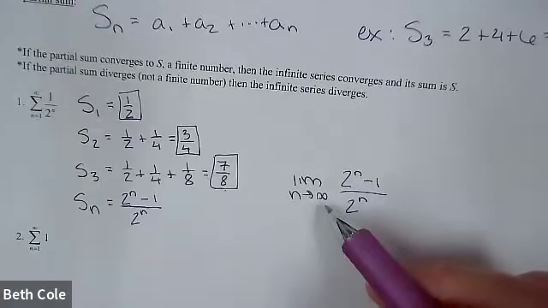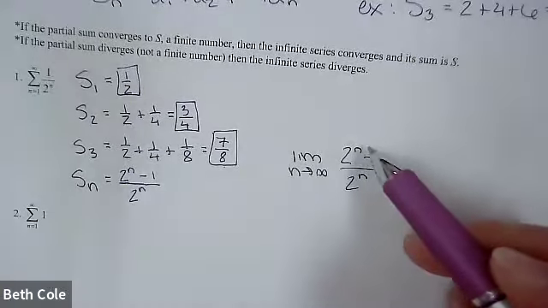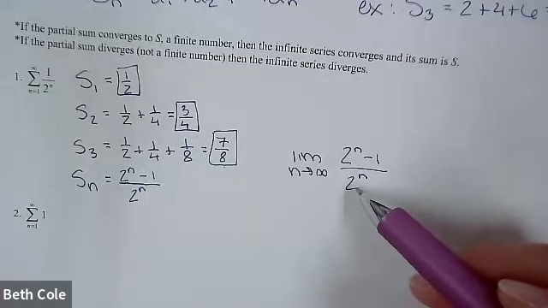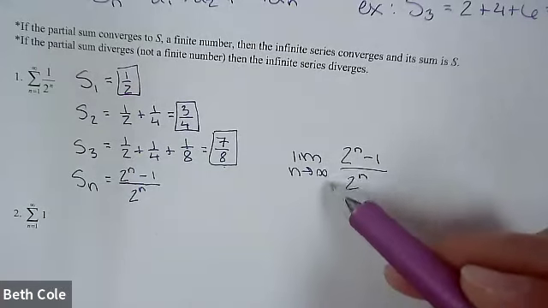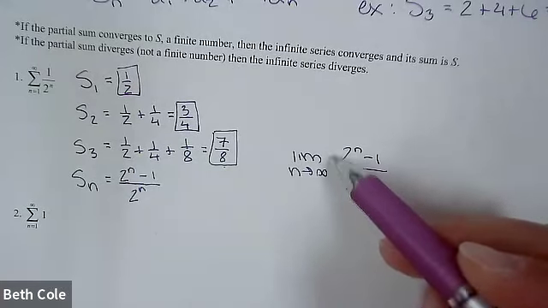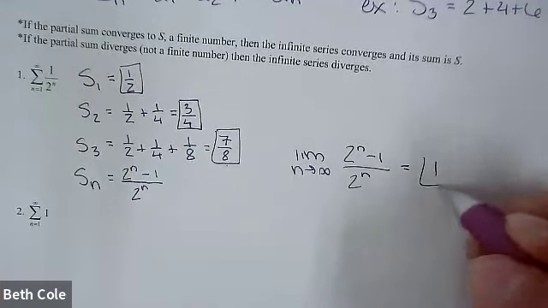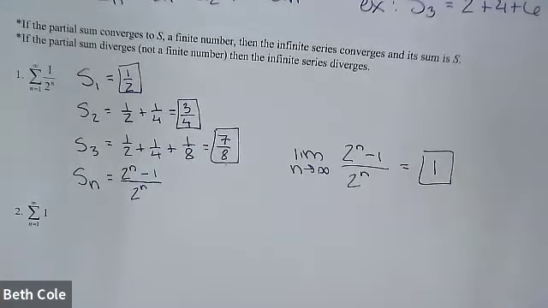All right. When you go out to infinity, that's who's in charge here. The numerator is 2 to the n. The denominator is 2 to the n. They're the same. When it's a tie, you use the coefficients. Now, there's nothing written in front of either of these, so they're both just 1, and 1 over 1 is 1. Or you could think of it like they canceled out, however your brain wants to process that. Okay, so does the infinite series converge or diverge? Converges, because we got an answer. If it was infinity, then we would say diverges.